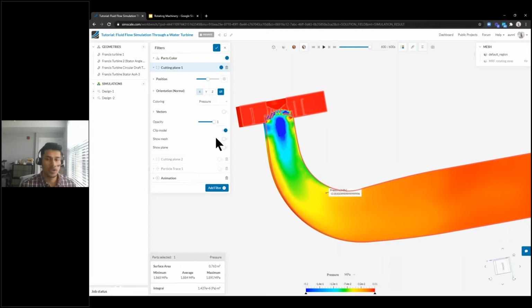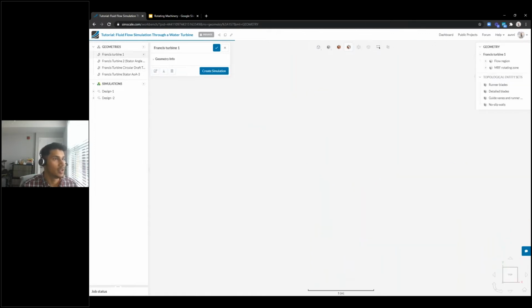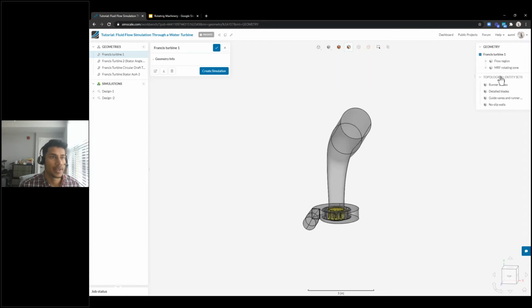Right, so now I'm going to show you how I set up this simulation. Let me go to the Geometries tab and give you a quick overview of the UI. You can see here on the top left, I have a few geometries or CAD models imported. On the bottom, I have the simulations, and this is where I control all my simulation parameters. In the middle is the 3D view, as you have probably guessed by now, and on the right, I have a breakup of my geometry.